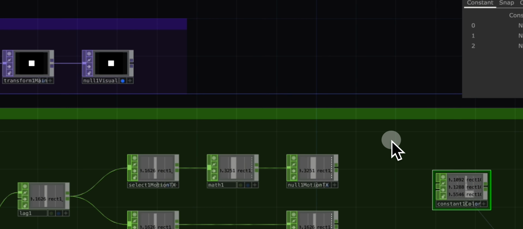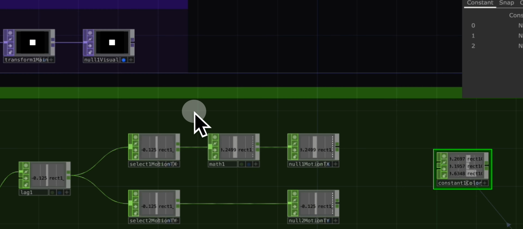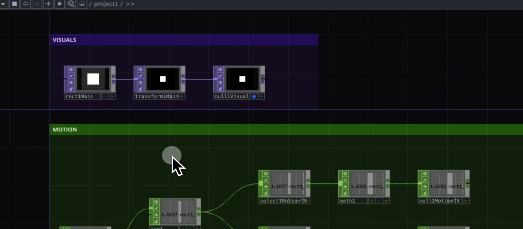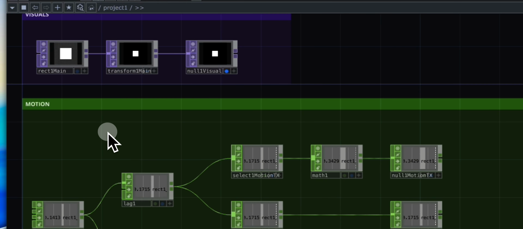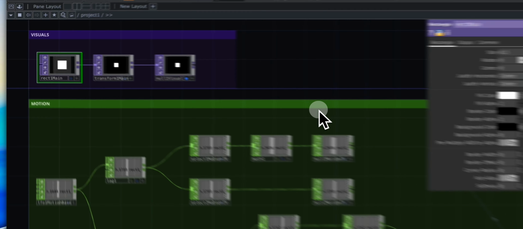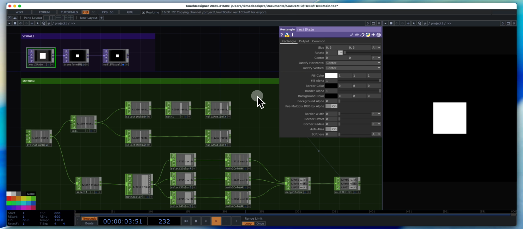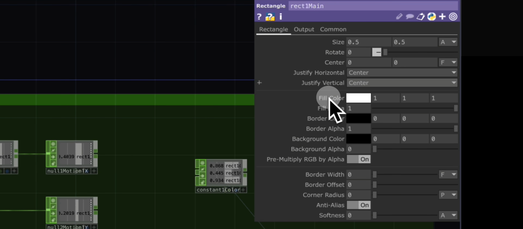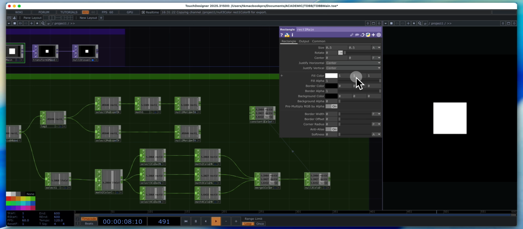And now we can take these color values and connect them to our rect1. We could have it drive the color values directly, or we could have it compose.